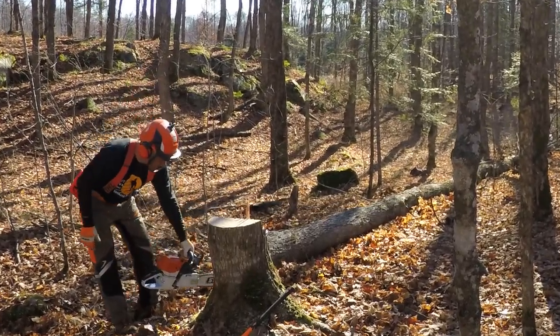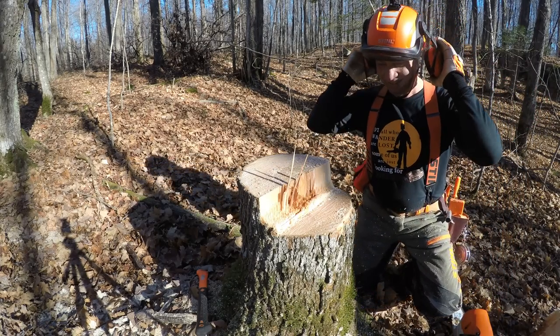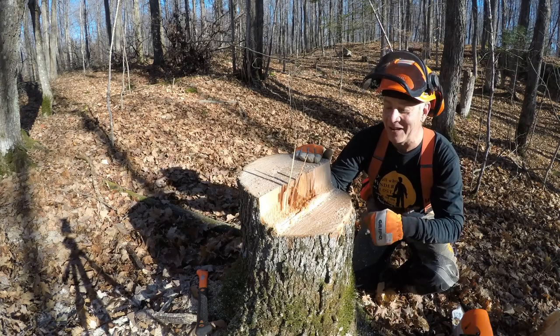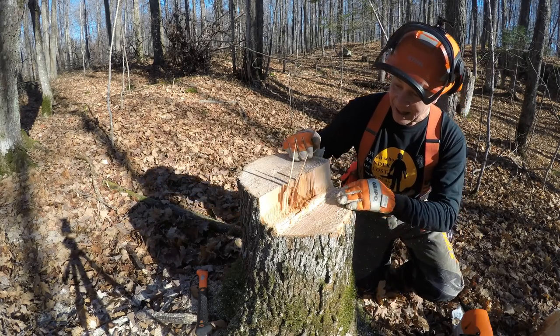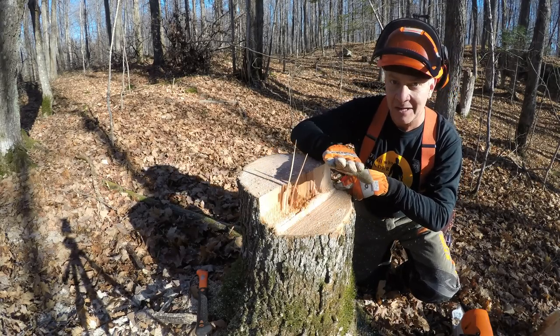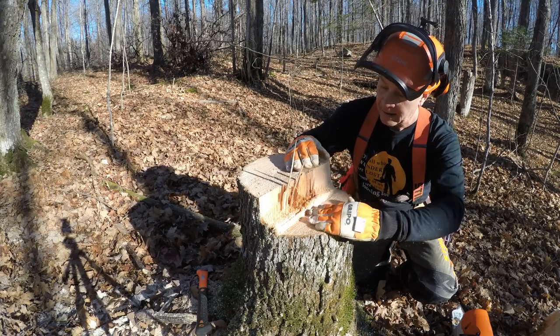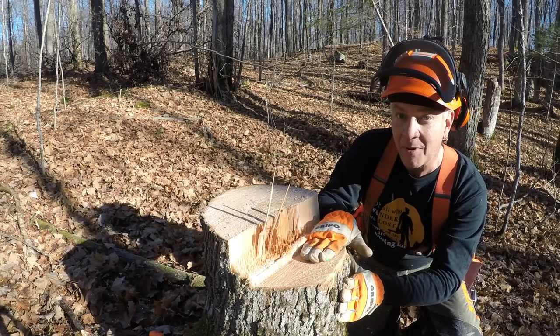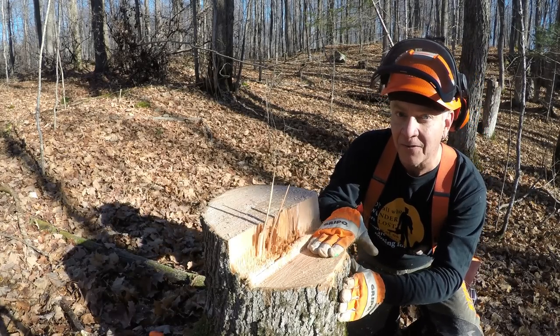Let's take a look at my handiwork here. It's looking pretty good, and as you can see by the smile on my face, I'm pretty happy with it. Never perfect, of course, but a big improvement over the four or five trees I felled over the last week. I'm starting to get the hang of it, because using a heavier saw with a longer bar has clearly provided a bit of a challenge to me.